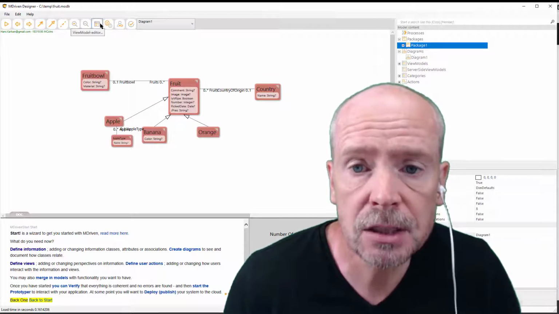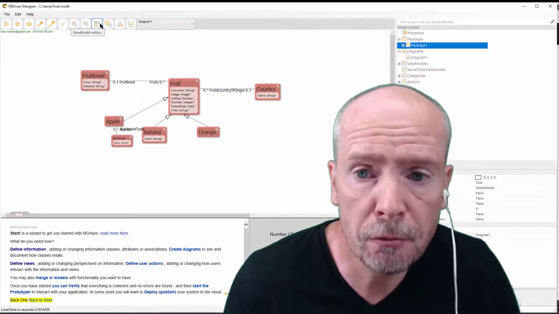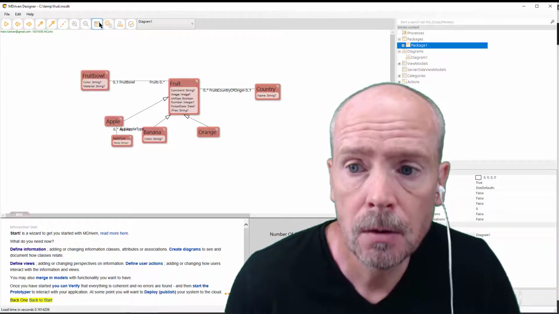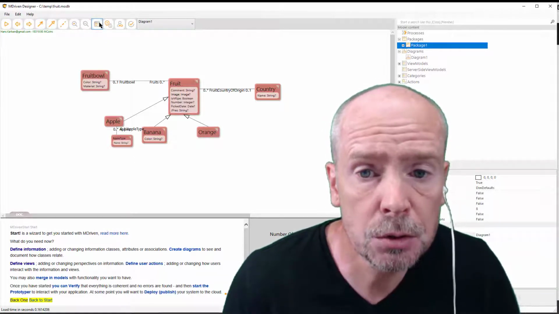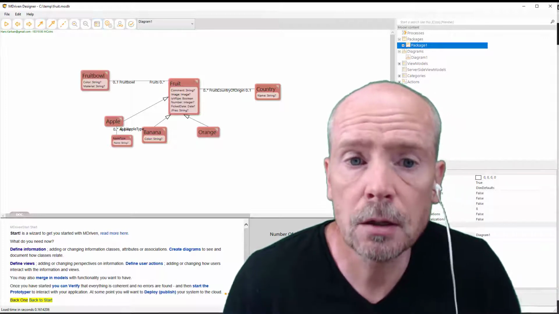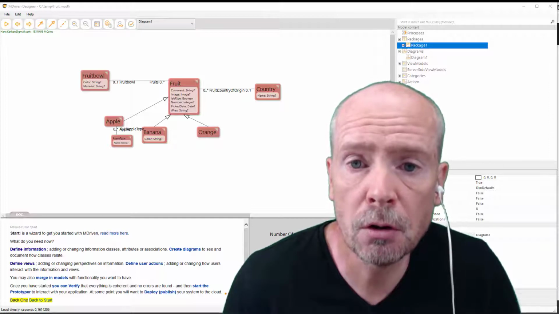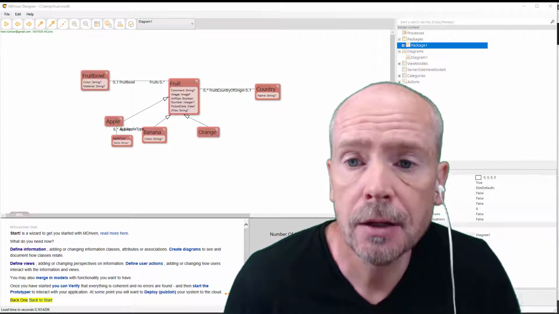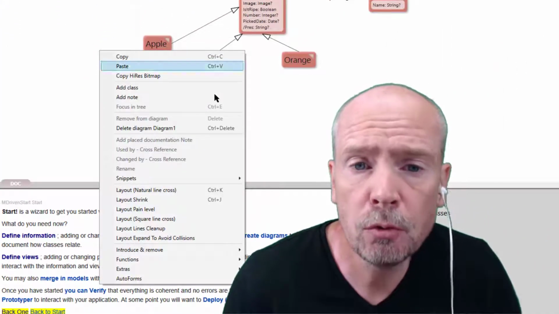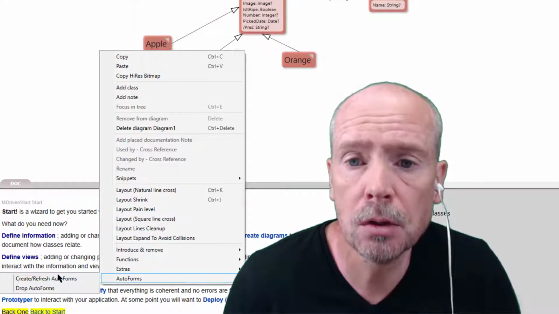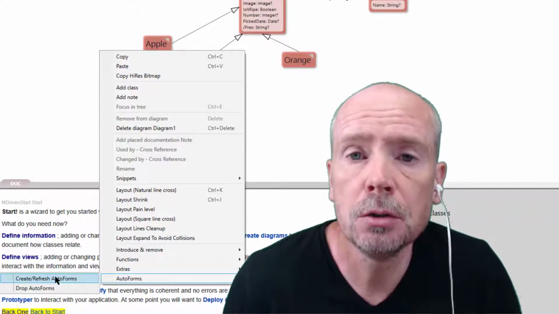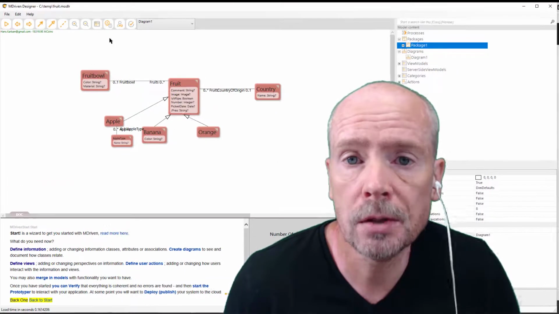Every interaction between someone or something with your system is a use case. Someone as in a human user or something as in other systems. To get a quick grasp on what view models are and how they are defined, you can always use the AutoForms feature. The AutoForm feature will create view models that match your current model. And whenever you change your model, you can just recreate all the AutoForms.